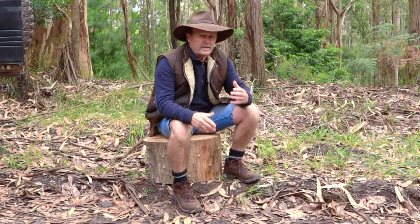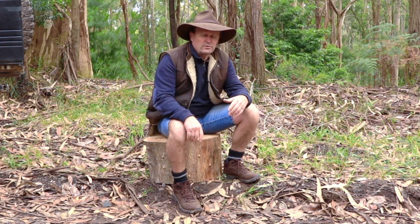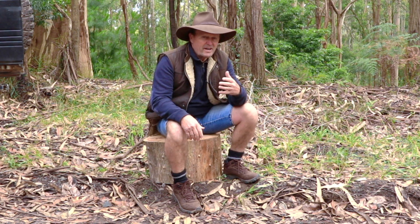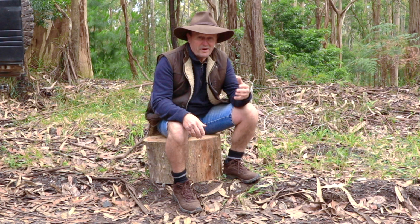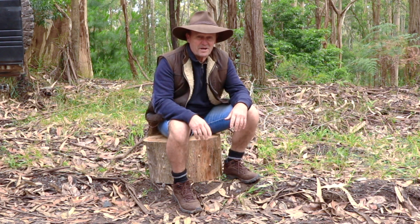Now, just before we get started and I start showing you the Campfire cooking equipment that I use when I'm out in the bush, there shouldn't be a meal that you can't make out in the bush. If you can make it at home, well, there's no reason why you can't still make that same meal out in the bush. The only thing that potentially holds you back is maybe a bit of imagination on what you're going to dish up for those meals.